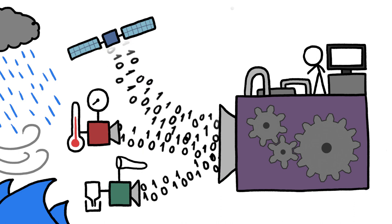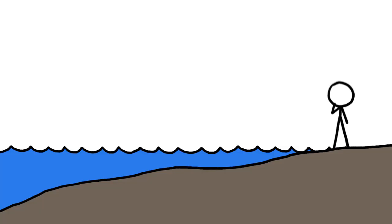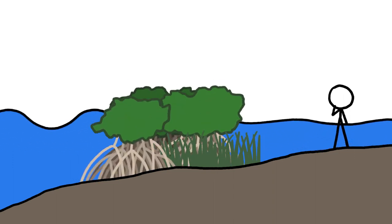Floods of data are changing how cities deal with storms too, helping model where a storm is most likely to hit and visualizing where evacuations might need to occur. We've also gone back to our roots — salt marshes and mangroves and tidal zones can reduce wave height and total wave energy by more than 50%.